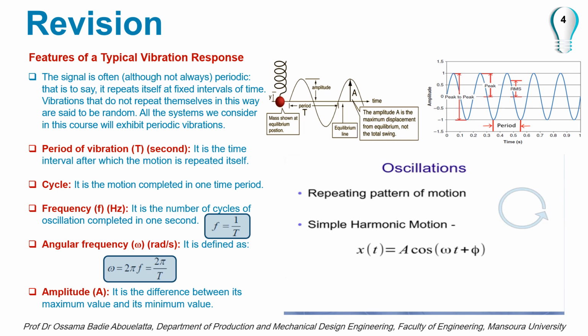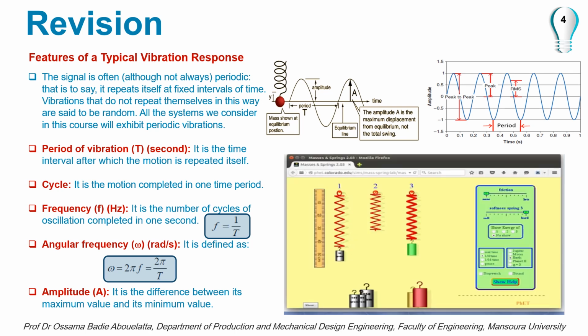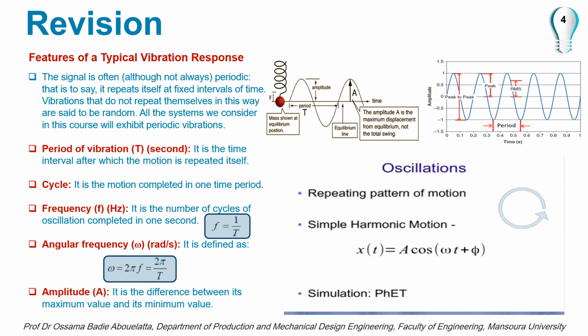But instead of working with the equations, let's take a look at a simulation. And this is from the PhET site, and we've used that throughout the semester for a few things. So here's a simulation, masses and springs, that I've got preset up the way I want it. I've just got two different masses hanging out here on springs, oscillating up and down. My repeating pattern of motion is the up and down cycle that it's going through. We'll come back to this a little bit later, but you'll notice these two have different motions between them.